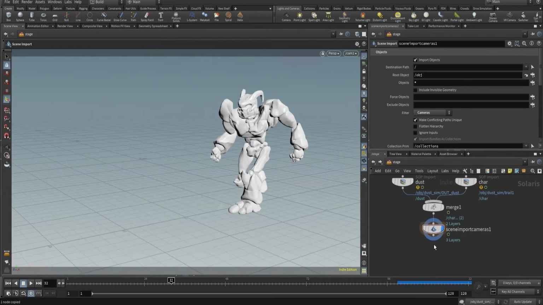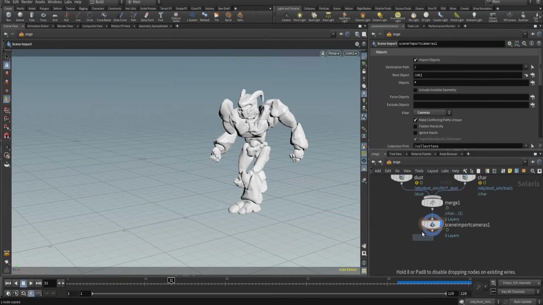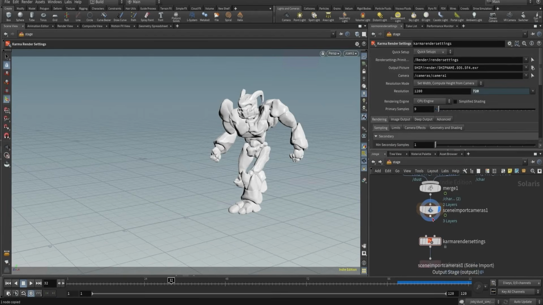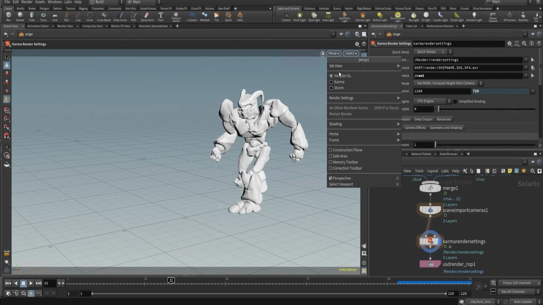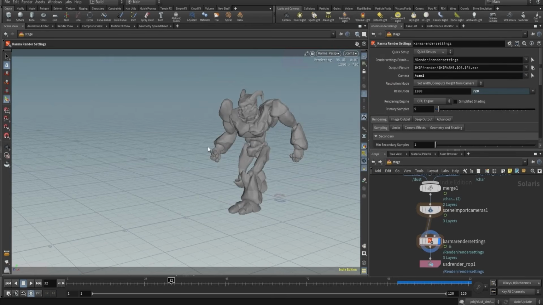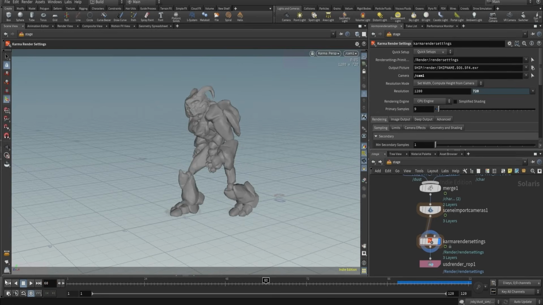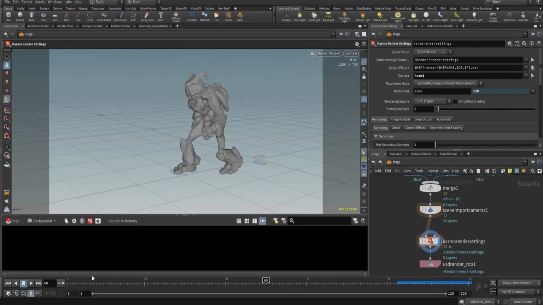Yep, so here I can just use Karma, and so it's ready to render now. And I have to make sure that I select this camera, and let's just render this. Yep, so my favorite frame is 60, and I want to screenshot this. So for that I can just use snap.